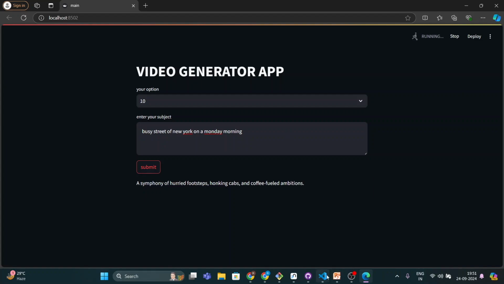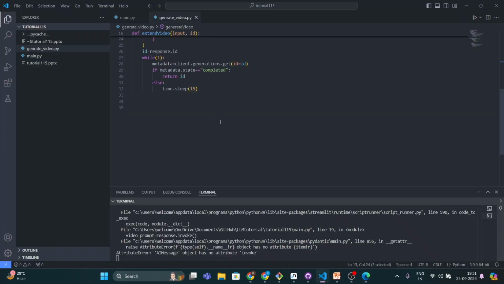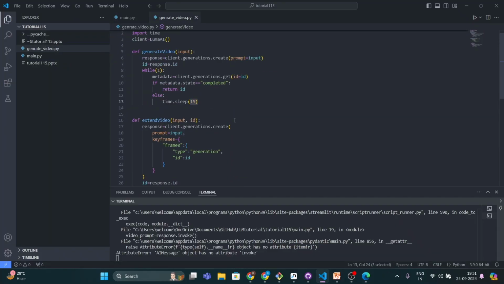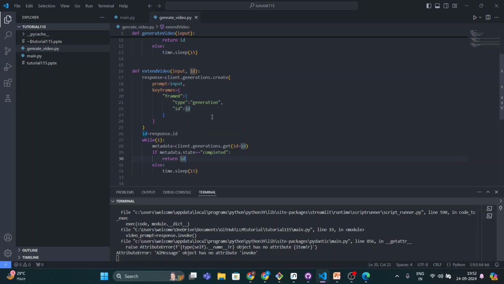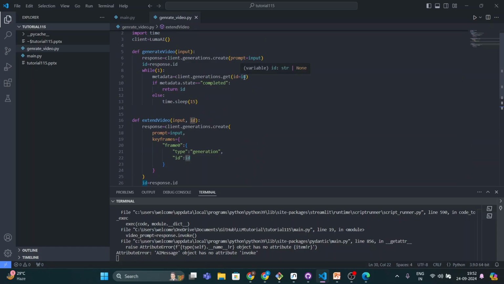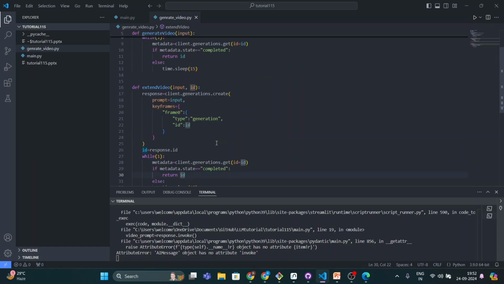Let me check if my closing things are working. Yeah, the moment this is completed, I'm just returning it. I thought that I did not give a break statement, so while one it is going here, every time it is getting the metadata and it is checking the metadata. If the first time the metadata is not completed, second time it will be completed. Same thing is actually here. Every time it is getting the metadata, first time it is not completed, maybe next time it will be completed, right? And I'm just returning it, so no need to actually give the break.